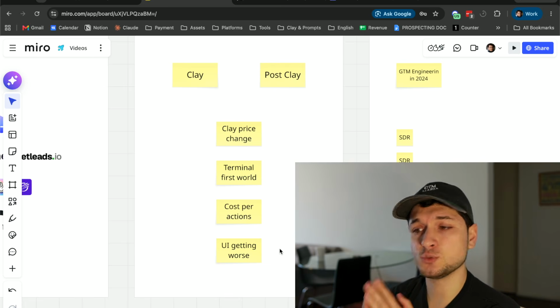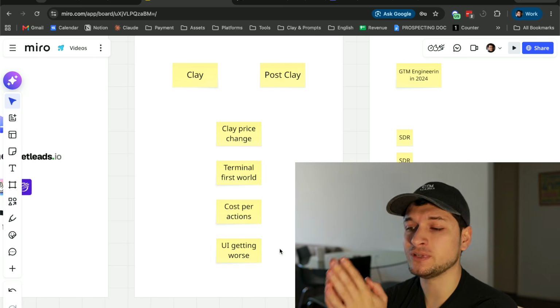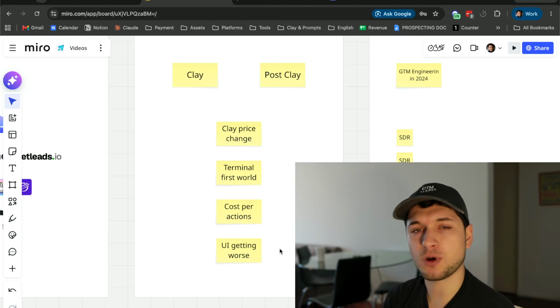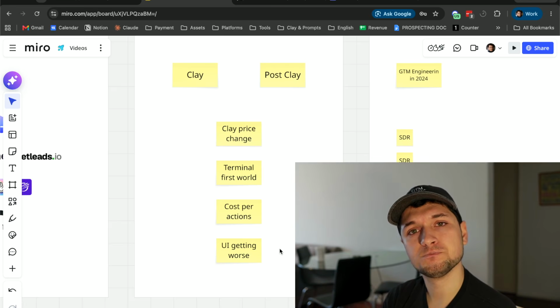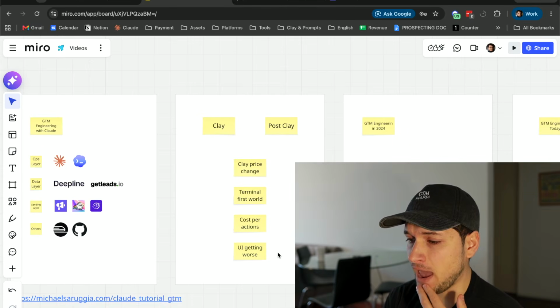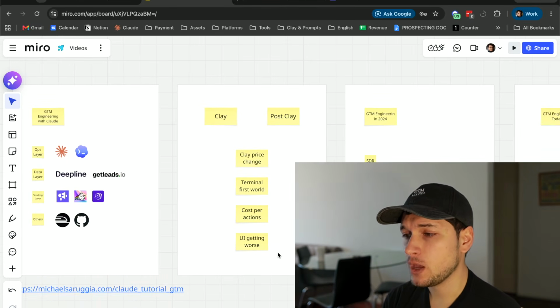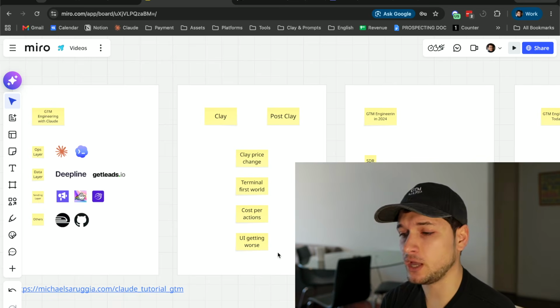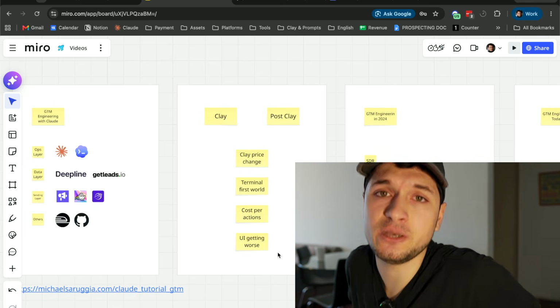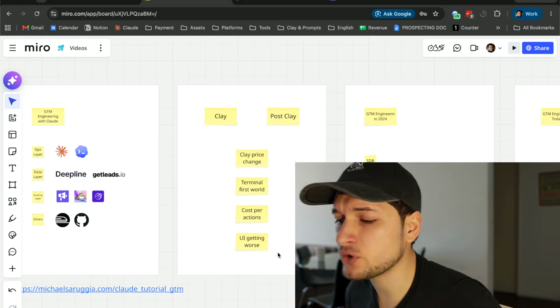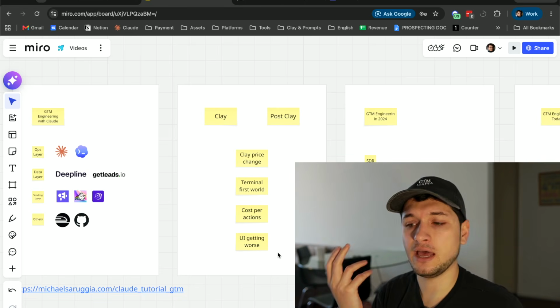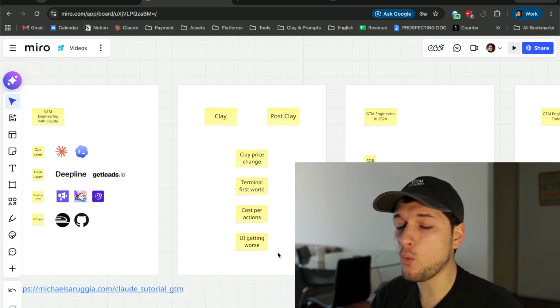But if you are a small agency and your main use case is outbound at scale, then yes, it's probably useless. It makes no sense, okay? And that's my point of view. And if you want to learn both, because most of the money in consulting is through big companies and you will still need Clay, and Clay gives you the right fundamentals, the way in which you think about things, okay?